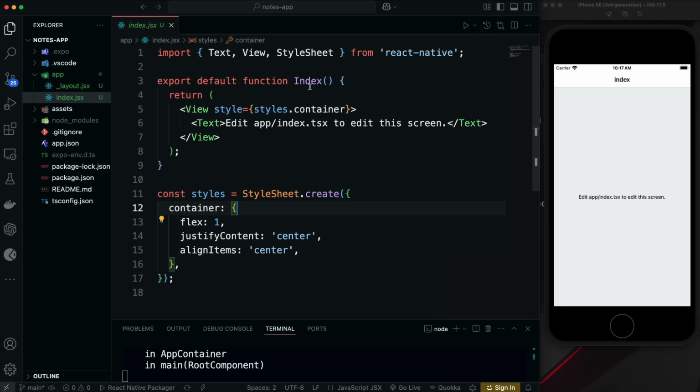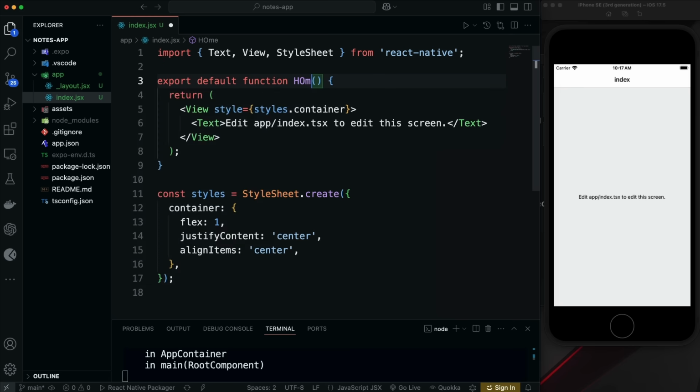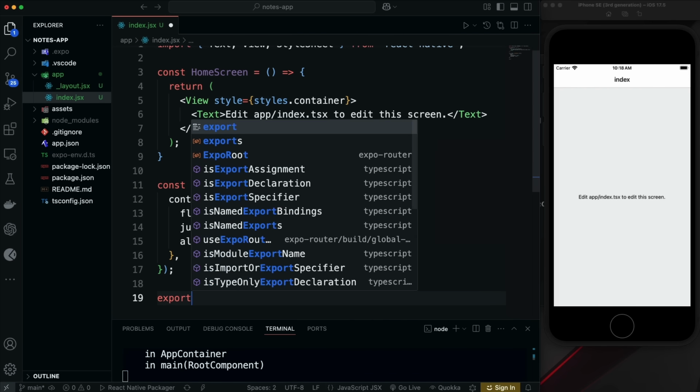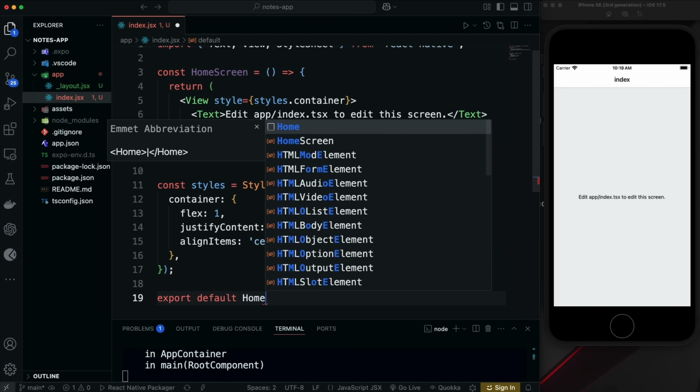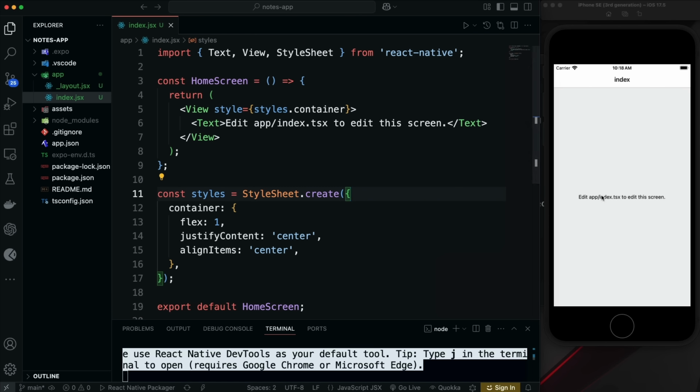Okay, another thing that I like to do is rename my index pages in the app folder. I like to call them whatever it is and then Screen. So for instance, this is going to be the home screen, so I'm going to change the name of this. I also like to use arrow functions with the export at the bottom, which is just preference. If you want to keep it like this, you can, but I'm going to go ahead and just change this to an arrow function. So I'll say HomeScreen equals and then an arrow, and then down at the bottom we'll export default HomeScreen. All right, and that should look the exact same.